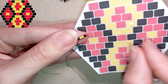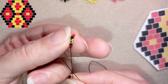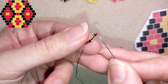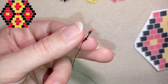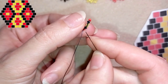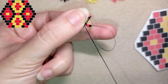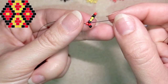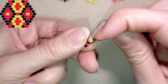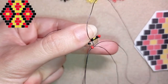So I'm expanding my work, or increasing my work, and that is why I will go through the first thread bridge here. If you don't know what the thread bridges are, these are the thread bridges between those beads when you turn them in this direction. You see, so I'm going through the first one, between the red and the black. Okay, I'm going with my needle under this thread bridge. And then you see how they sit not very nice. And I will go through the first red bead that is closer to the center of my work, or closer to my needle.